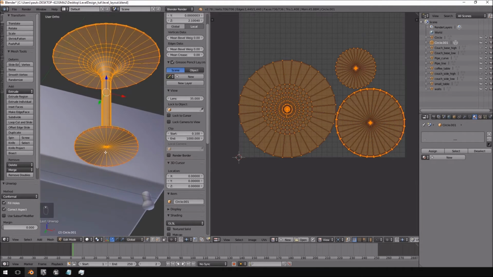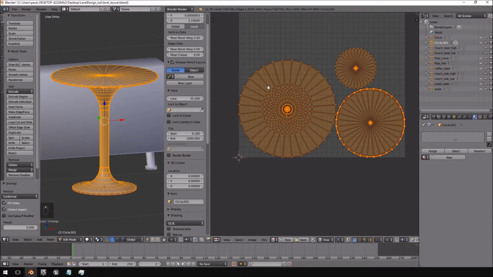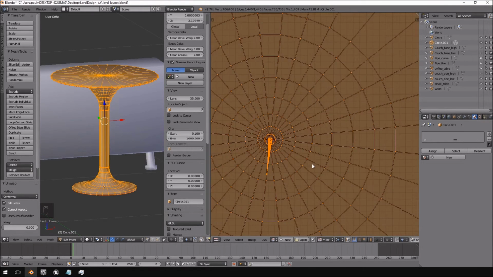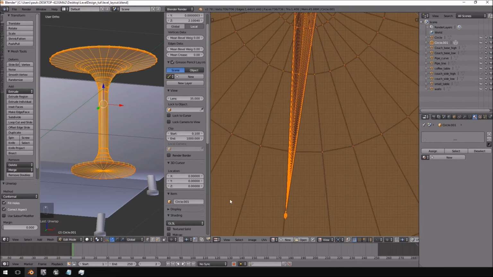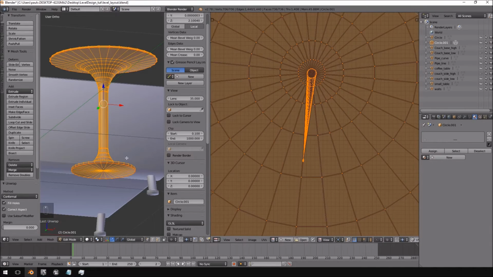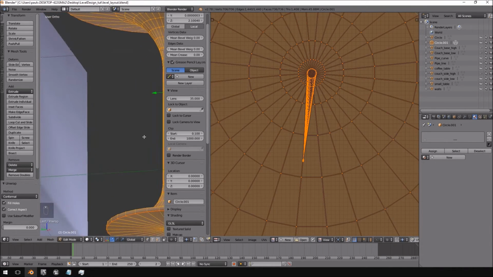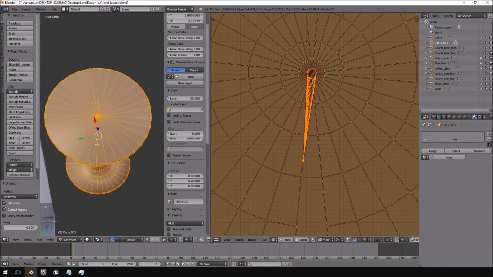So you can see that the circle over here, that's that one there, and then this circle over here, that's everything that goes all the way up to there, and then that is that circle. And for this type of model, that's actually not too bad, but you'll see that it does have a slight problem over there. So we might just have to add a seam in here somewhere.